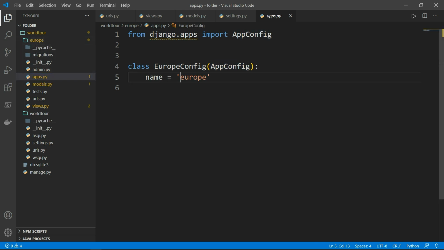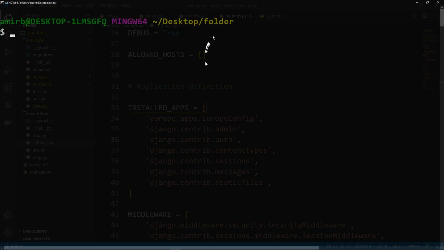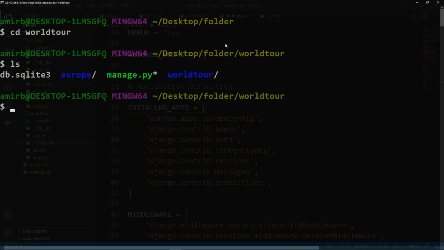And Django does that just to say that I'm aware of your application and the name of this application is Europe. Just the most important thing is that in settings and INSTALLED_APPS, you need to insert this line right here, the name of the application, europe.apps.EuropeConfig. We might just put Europe, the E capital, like that. I will just open my bash terminal. I'm inside the folder. I will need to enter worldtour. Then in your terminal, go ahead and type this with me.